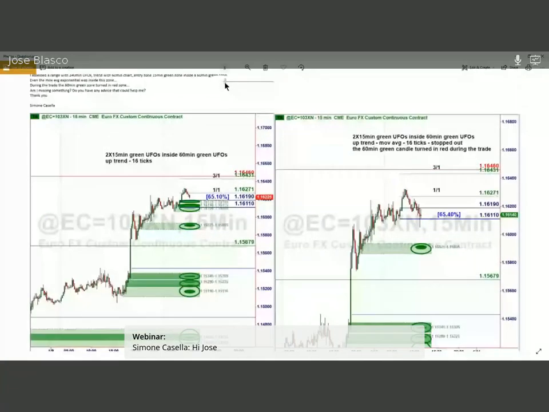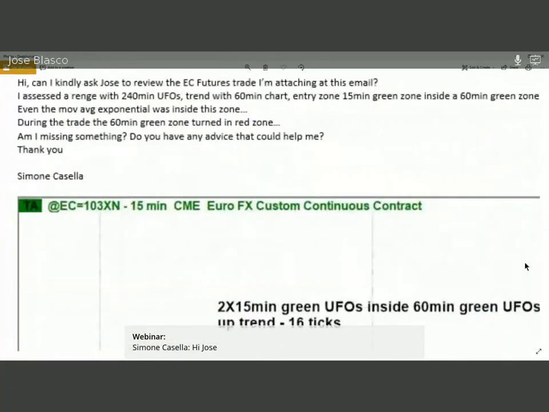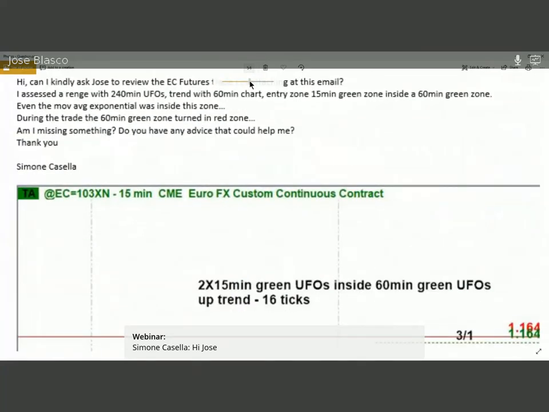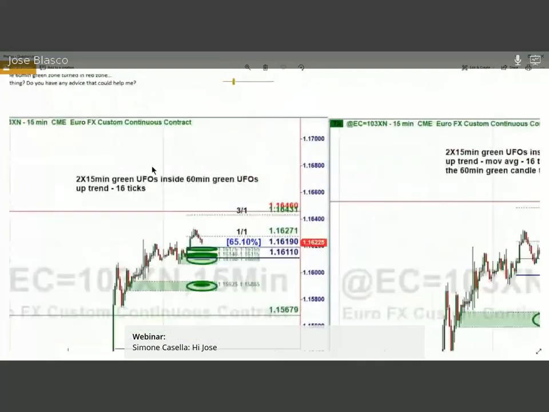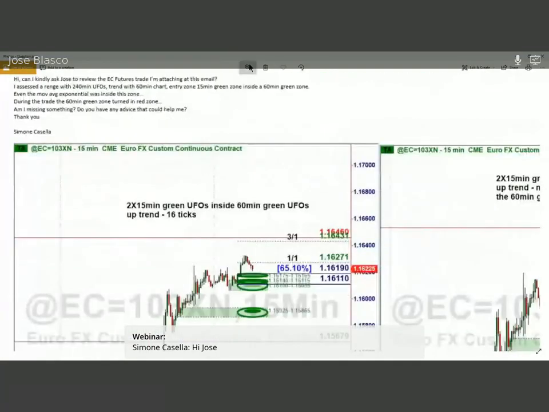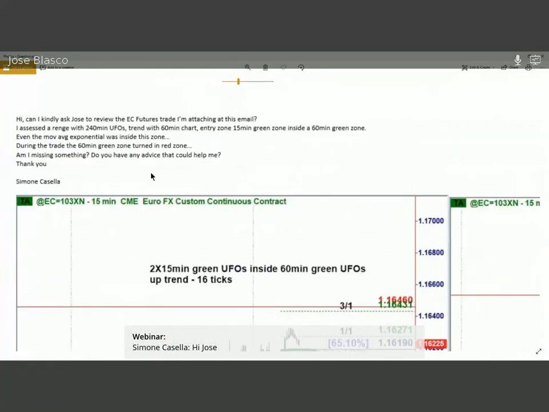And by the way, this is the perfect way to interact, guys. When you have questions as you start using the app, what you should do is exactly what Simone did. Sometimes the questions are quite simple and we can just give you a quick answer over an email. But sometimes it's much better to talk about it the way we're going to do today, which is live during the get-together sessions. So here's a question from Simone.